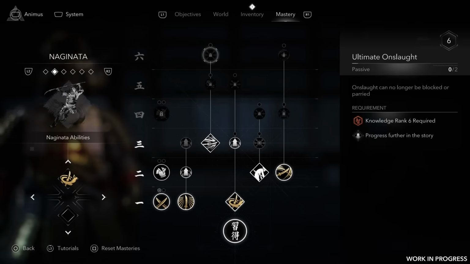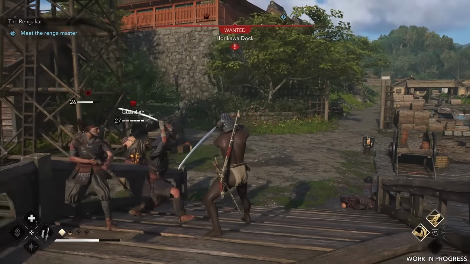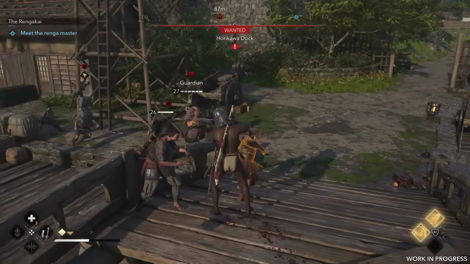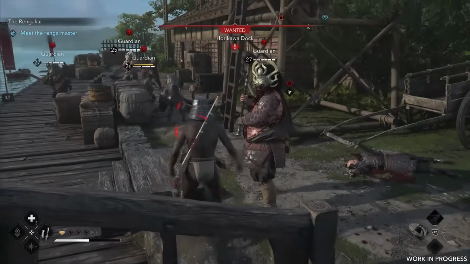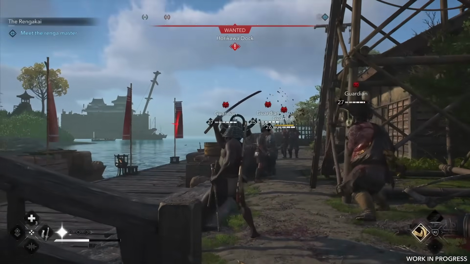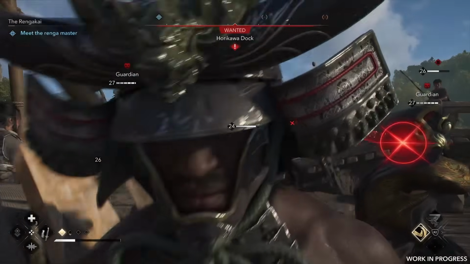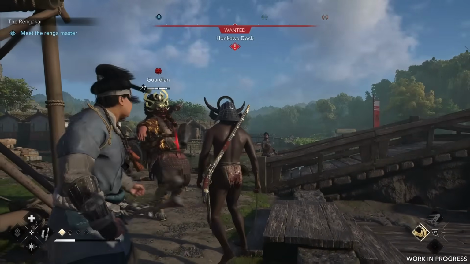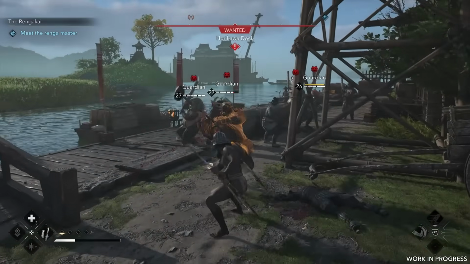Again, another late game skill, this one, because you need knowledge rank 6 and you also need to progress further in the story. Onto Yasuke's Kanebo. And what the Kanebo is, it's basically a big mallet with studs. So not only is it really heavy, it also causes bleed damage, which is not very nice for the enemy, but they had it coming. It's Yasuke's most powerful weapon, but it's also the slowest, so keep that in mind when you use the Kanebo.